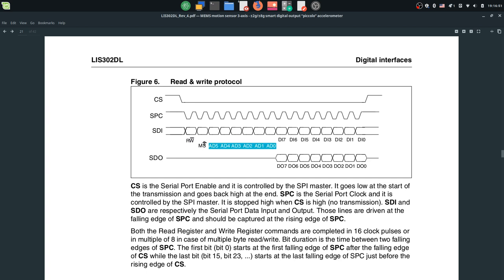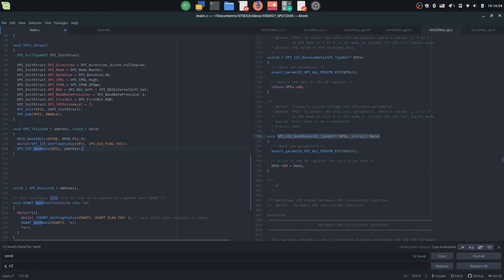If you don't define these two, they are gonna be automatically 0. So no problem just doing it like that. But with reading, we want to put this one permanently 1. So you're gonna see later. So that's why we just send address. So the device. Now we need to check the receive register.